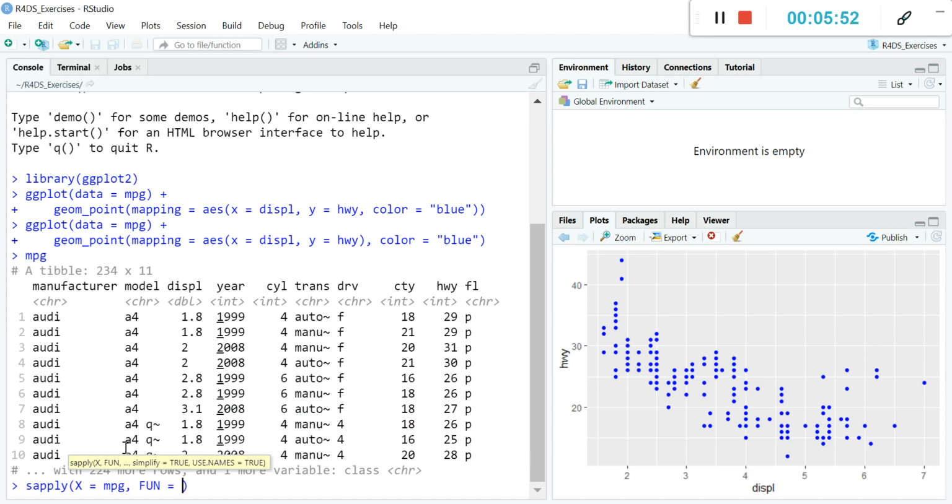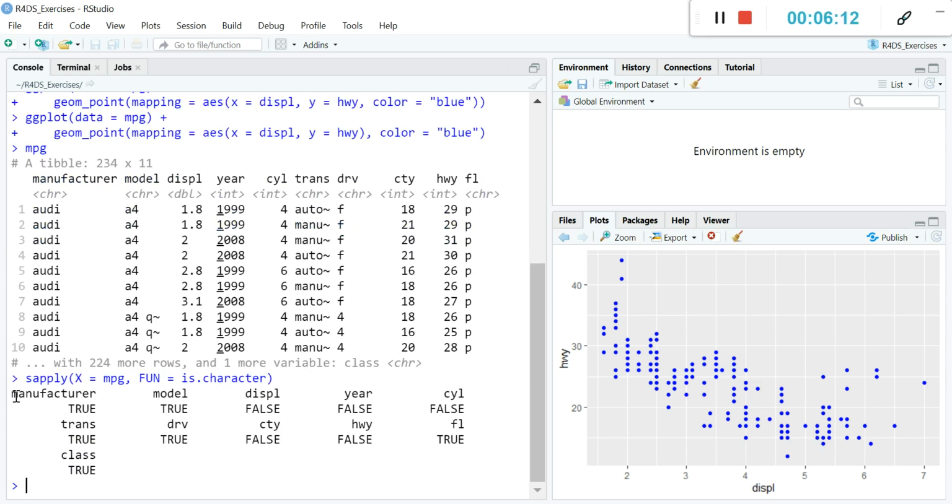You now say, I want to apply this function to every column of the data set. For example, we can say is.character. So we apply the is.character function, which tells us whether or not a variable is of type character, to every column within this data set.